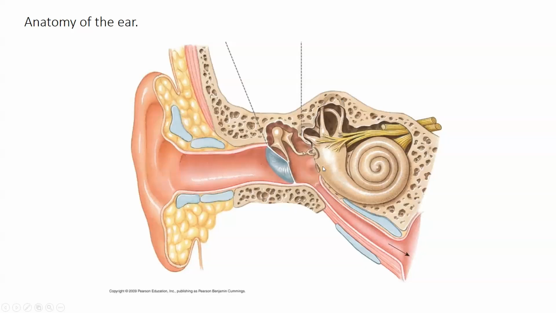All of this inner ear and the middle ear are kind of encased in the temporal bone of the skull that you see around here. Part of that, if you put your finger right behind your earlobe, you can feel a part of that bone called the mastoid process, which will come up in our terminology.